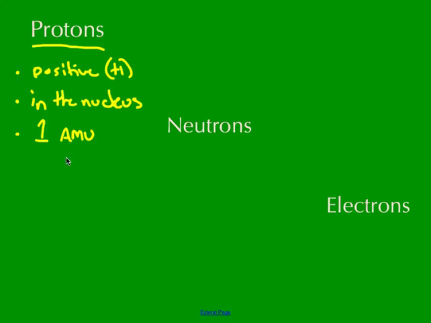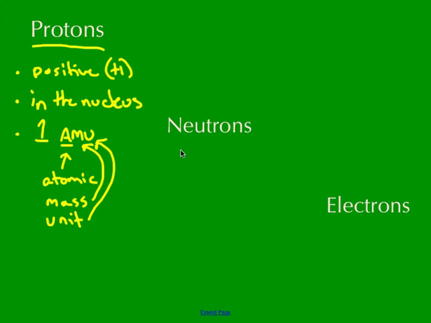And so what does AMU stand for, do you think? The A should stand for something that we're talking about, specifically in this chapter. So the A stands for atomic. And if I said this is the mass of a proton, then that's the mass. And if we're saying it's specifically one of this, then I would say that it's a unit. So the units of mass in this case are going to be AMUs.